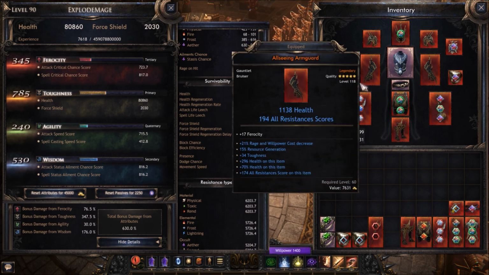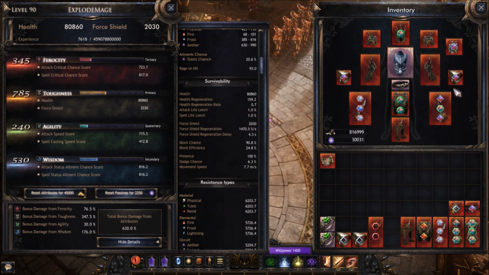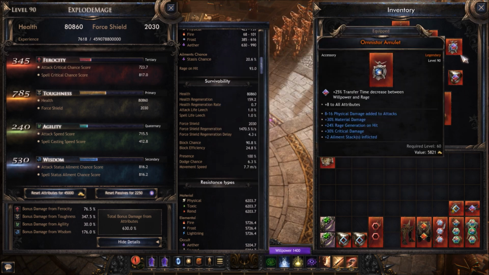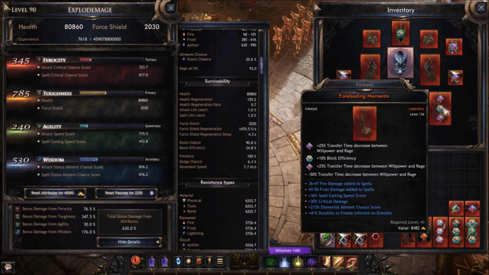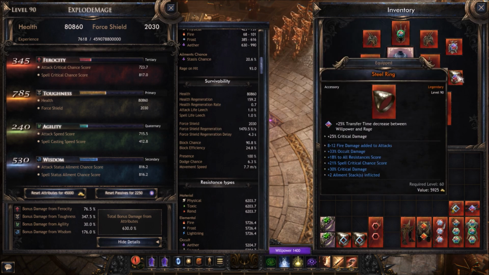As far as the accessories go, we have Steel Ring here: occult damage, willpower regeneration, HP, critical damage. You want to try to get as much critical damage off of these as you can, as well as slot it with transfer time. All your accessories are going to have transfer time, because, like I said, you're offsetting transfer time here. So the 25% and 25%, the 50%, is offsetting the negative 50%. So the only transfer time that I'm getting from gems is 75%.